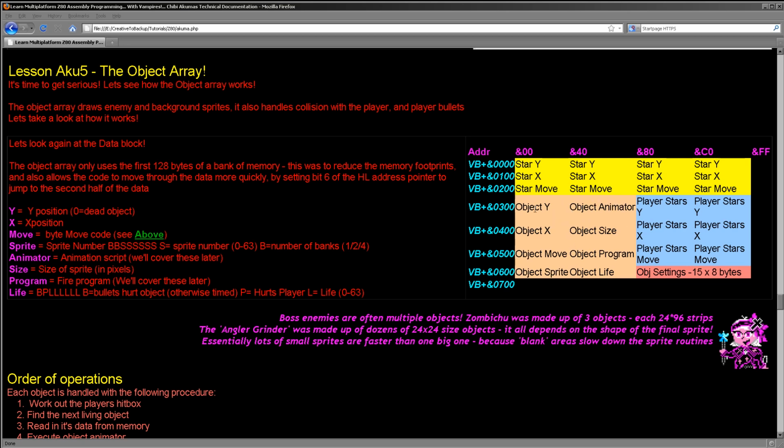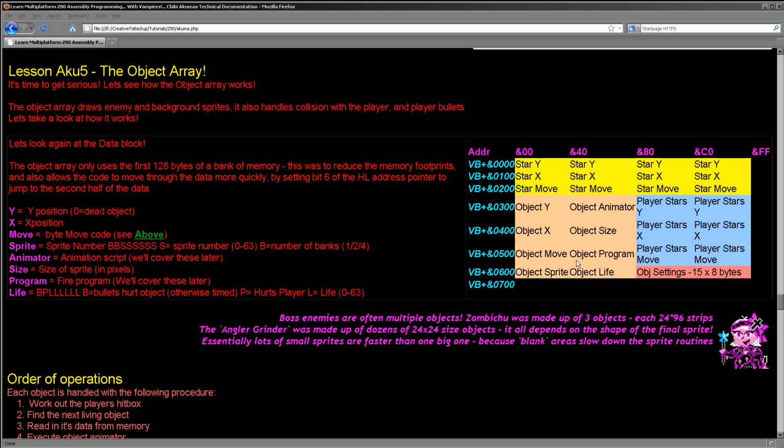The theory again is that we can increase H to move down these attributes. Then we can set the 6th bit to 1 to move to these attributes and move back up the array here. Effectively we are starting in pretty much the same place as we started. So this allows us a quick, easy way of reading the data for each element one by one, like we did with the star array.